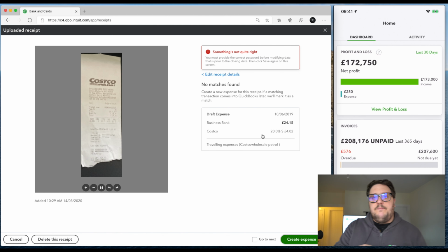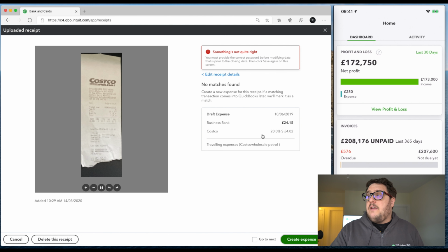Okay, so this is interesting. As you can see now, I'd already locked that period down and QuickBooks hasn't allowed me to create the transaction. It's not giving me the option to put a password in. That's the sort of thing we need to be going back to QuickBooks for, giving them a little feedback so they can implement that.